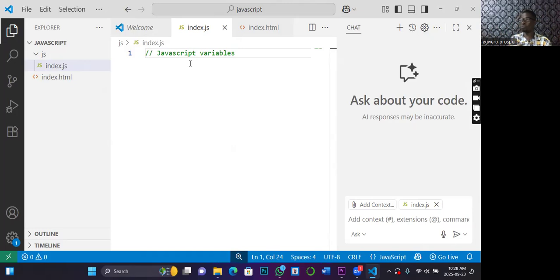Is there anybody who is still having issues knowing what a comment is in programming generally? Do I have such a person here? Okay, comments in all programming languages, whenever we use the word comment, it means just narration, which is used to explain your code either to yourself or to a third party.